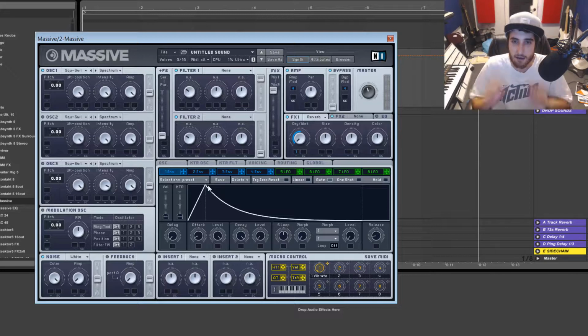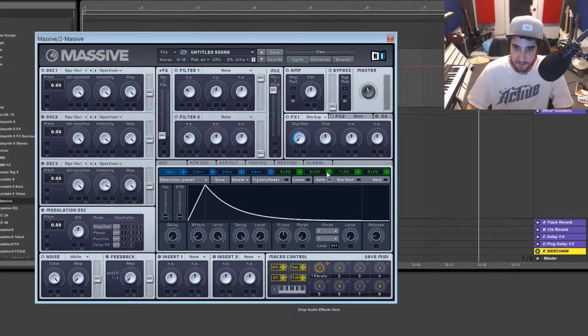So that's a little secret to use on your plucks. You want it to be big on the pluck but not really have the tail. You could do it like that, and then maybe put a reverb plug-in after it and bring it to life some more. So don't always think you need that long tail. Think of it as I want that nice wide sound, and then without it, so it really adds some character to it. Again, you're not always going to have it like that, but keep in mind for plucks and stuff, when you want it nice and wide when it's actually playing but no tail, that's a little secret for you.